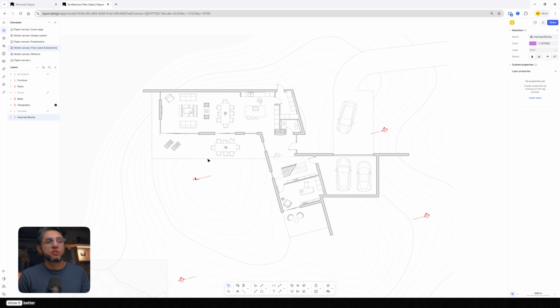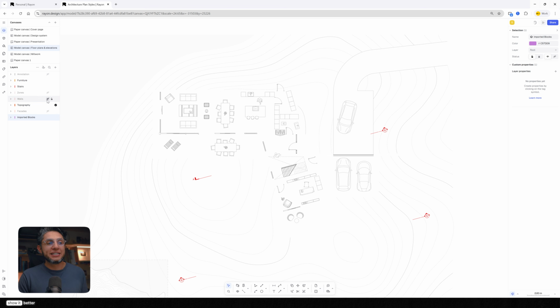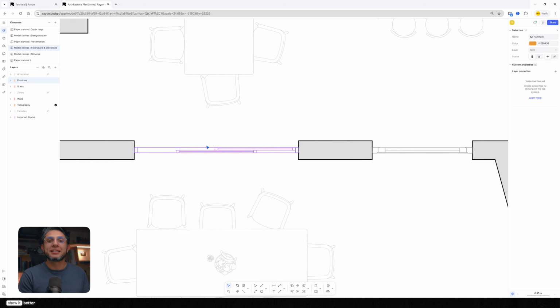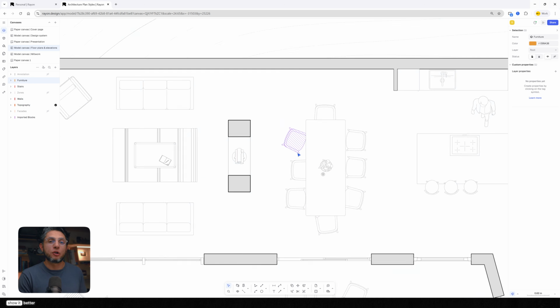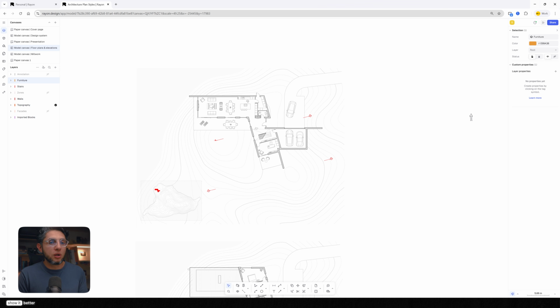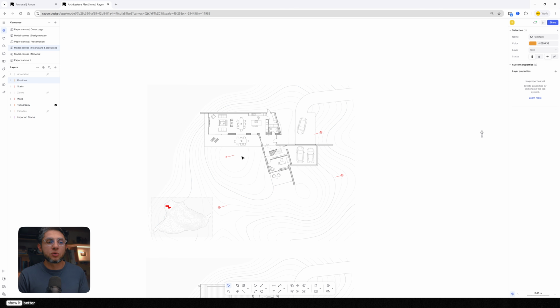So you guys can see structure, openings, furniture, annotations, and different site elements. One of the advantages here is that Rayon Design allows drawing, editing, documenting, and presenting within the same environment, meaning that many steps we previously handled across Illustrator and Photoshop can now live inside a single platform. I won't show you the entire modeling process from scratch, but this is how the plan looks once we have the walls, the windows, and the doors defined.